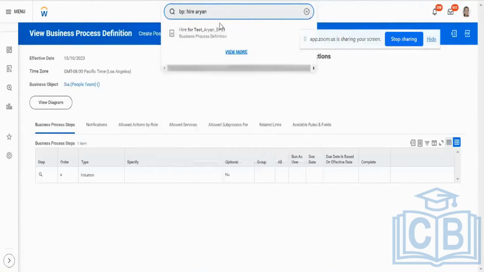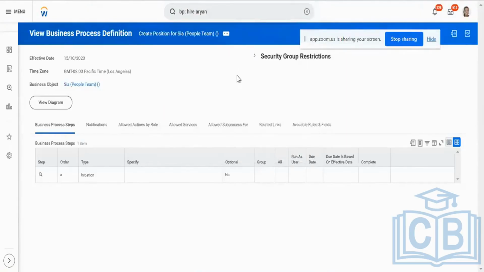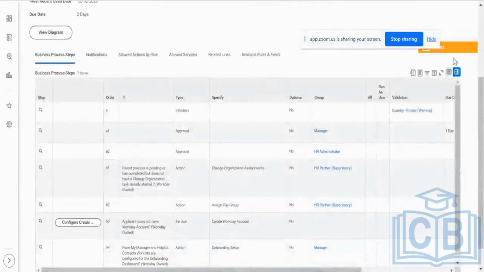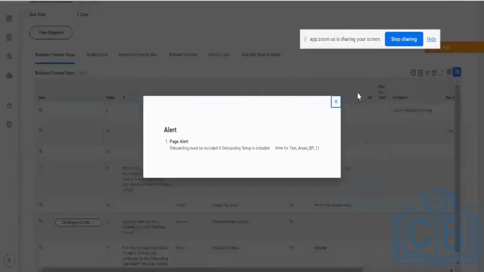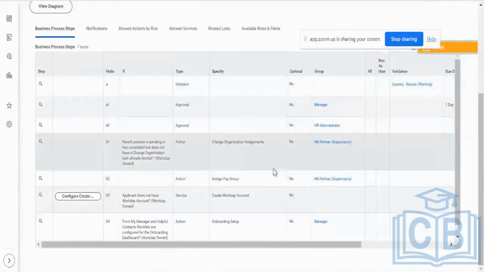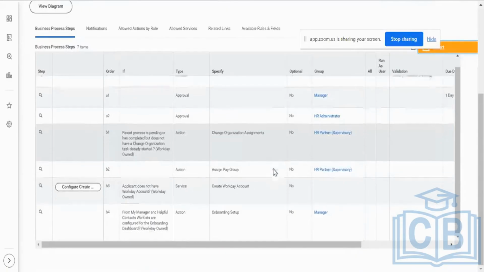I'm opening Hire. Alright, in this Hire BP definition, ignore the error. In my Hire BP that I have, if I'm going to transform this to an EIB, I've added all the mandatory steps.